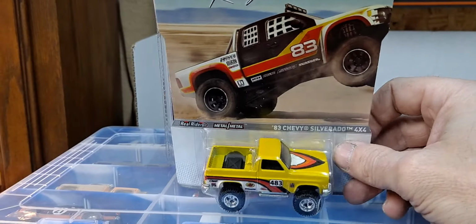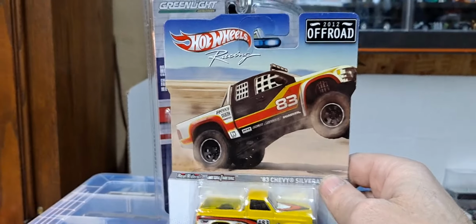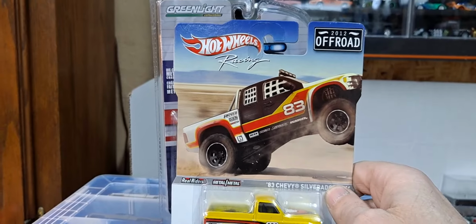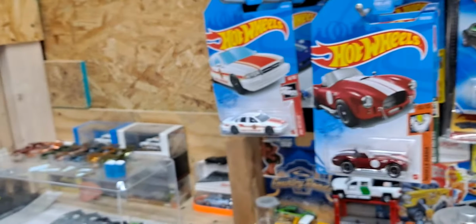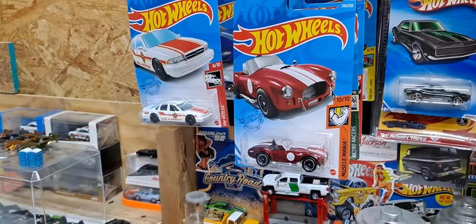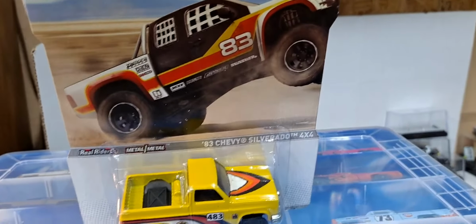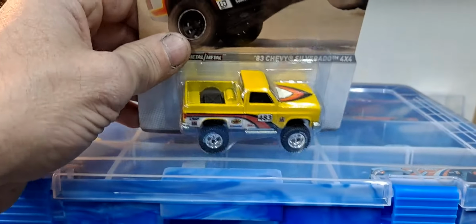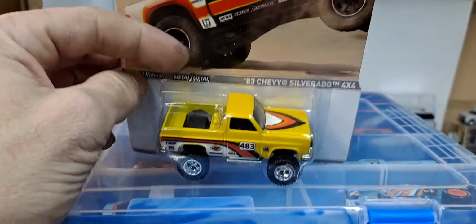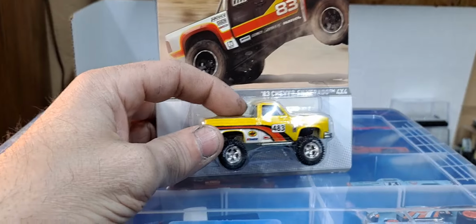I don't know, maybe it was like $35 or something when I started collecting, because I probably started collecting, I think, in 2014, 2015. 2014, when I first started collecting, I just started picking up Hot Wheels here and there in the store. I saw a $5 Hot Wheels in the store, like a premium. I'm like, who in the heck would pay $5 for one $1 car? So it wasn't until like a year after I started collecting when I found out what a super treasure hunt was, and when I started getting on eBay and stuff. By then, this probably would have been like 3 years old.